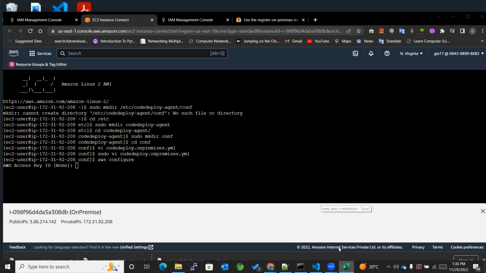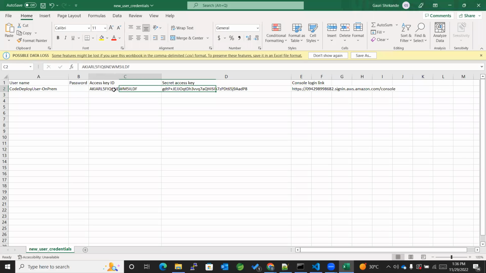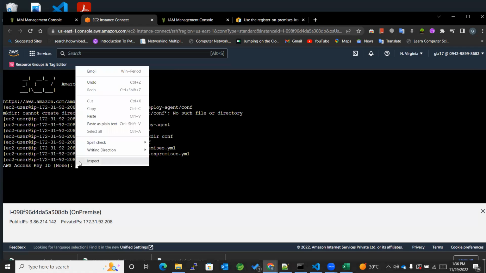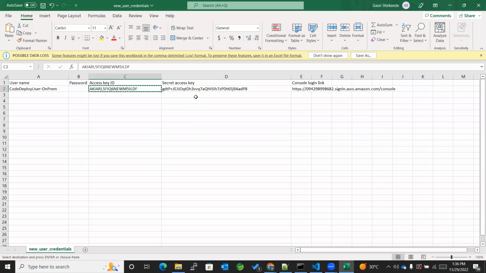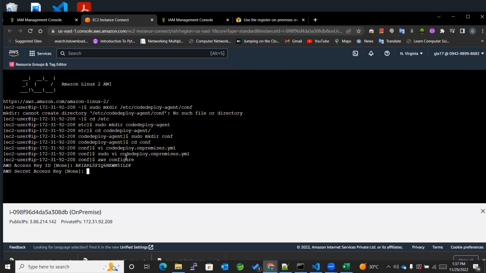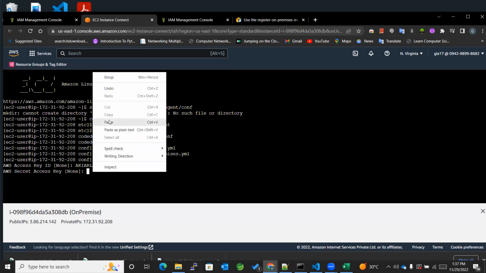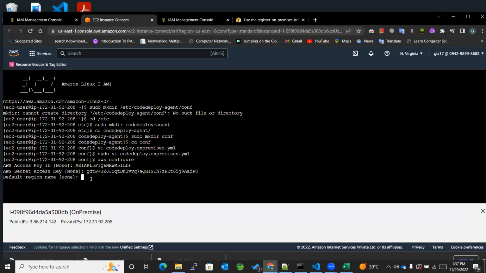Okay. Now again, I will be using the access key ID. We'll say paste. Region name is US East 1 and output format will be JSON.